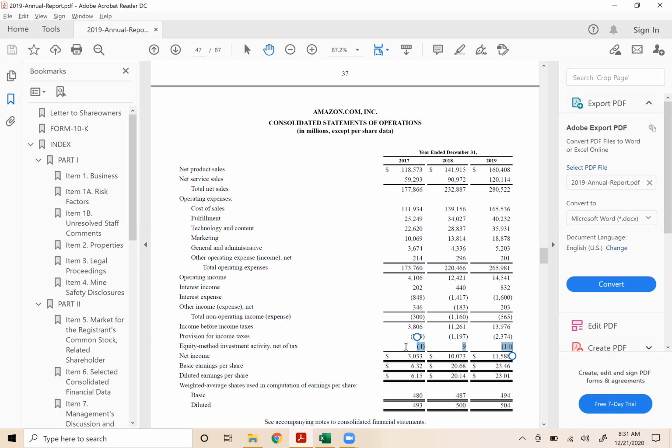And this is often reported after net income. So the company receives income from its own operations. We calculated that from above. The company also receives income in investments it has in other companies. If it owns 30% in another company, for example, it will receive 30% of its income. So we're going to look into that a little bit more, but that is an extraordinary item. We list that as it's extraordinary because it's not core to the operations, and it's extraordinary in this case because it's after net income.